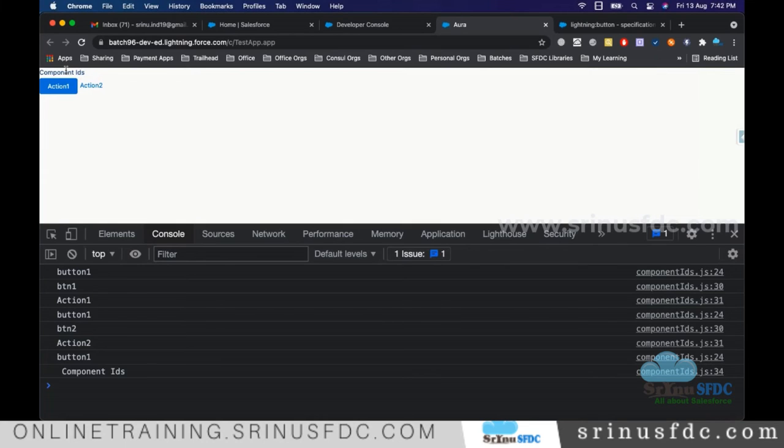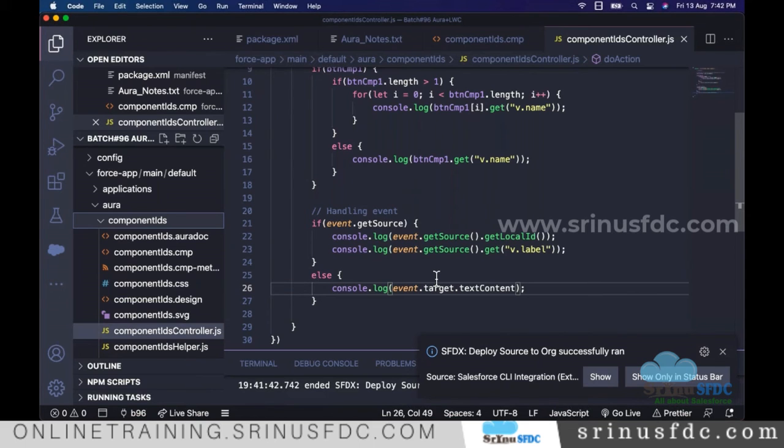Now click on this, to see what is the content inside the component IDs. Right, same thing it is giving. Okay, we should know as a developer when we use get source and when we use target, those kinds of things. So that's the main point about this example.